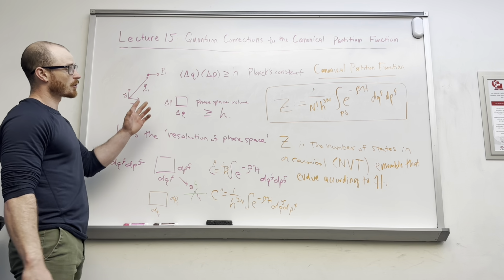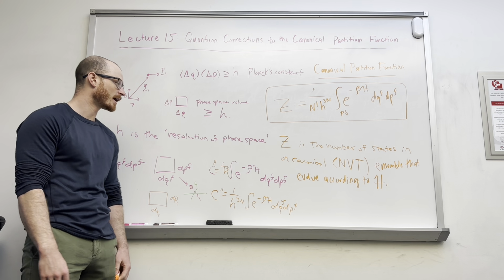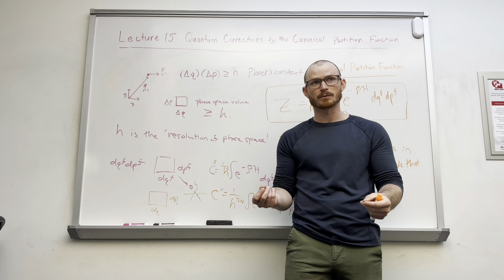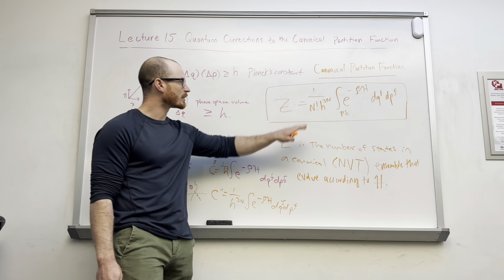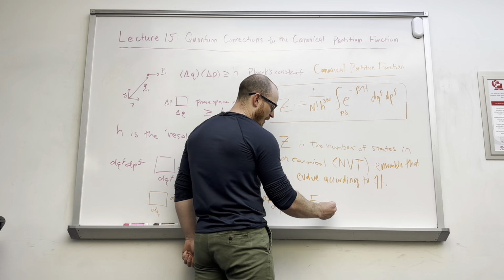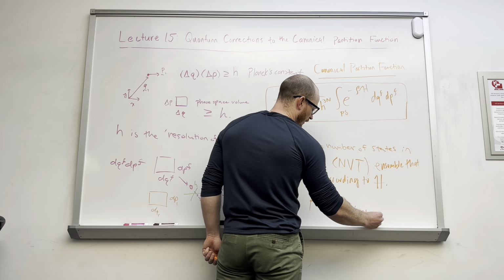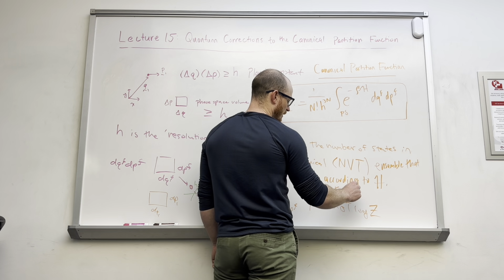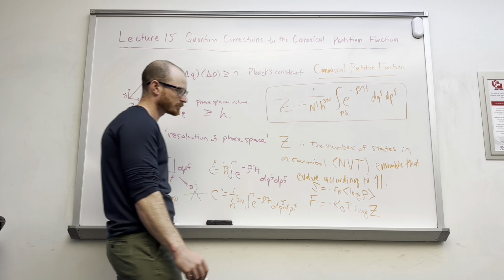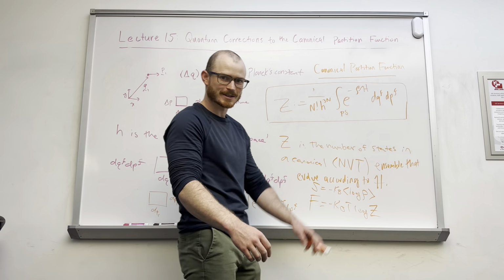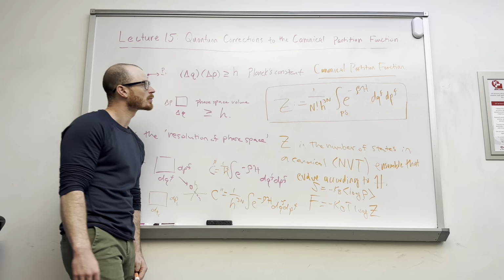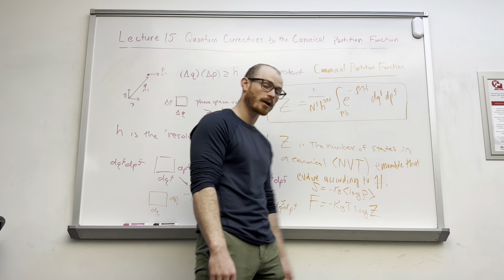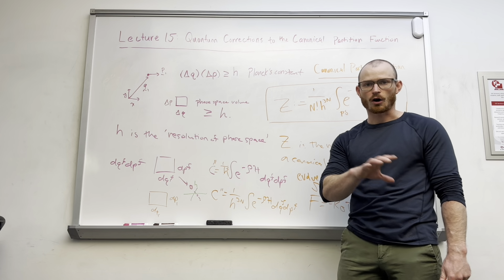So really, all we've done here with these quantum corrections is prevented the overcounting of states in classical mechanics. We've realized that we cannot shrink further down than the uncertainty principle allows, and that if we are looking at one particle, we might as well be looking at any other particle, right? So these small corrections actually give us properties where, for instance, our Helmholtz free energy F is now just minus kBT log Z. Or our entropy is equal to minus kB expectation log rho still. Now, of course, the rho has this Z right now instead of the C that we had before. So this is really the end of the canonical ensemble. Of course, there's tons of applications of these. They're going to appear all the time in molecular simulation.